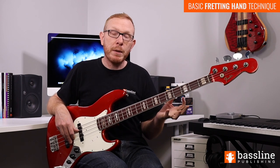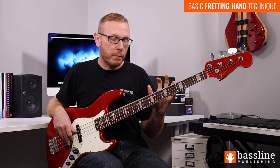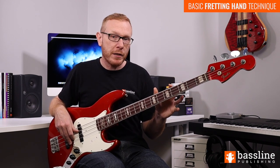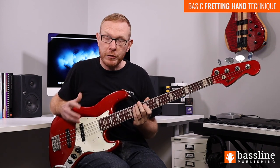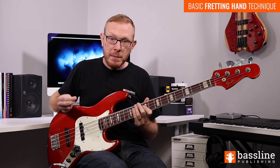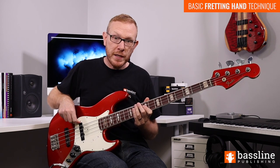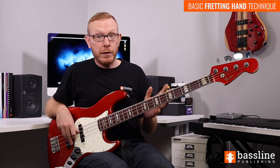Now, the pitches of the notes themselves are not important at this point. We're really just learning how to use a fingering system, so we're not worried too much about the actual pitches that we're playing. As you're working through this exercise, do make sure you remember all the things that we've talked about so far: alternating the fingers of your picking hand, using the nice meaty part of the finger to get a nice full round note, and then, of course, using the travelling thumb technique. Anyway, exercise number 15 is going to sound like this.